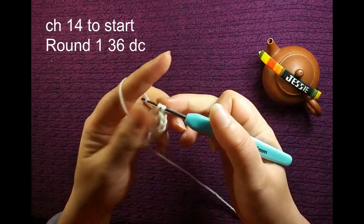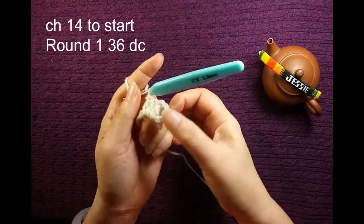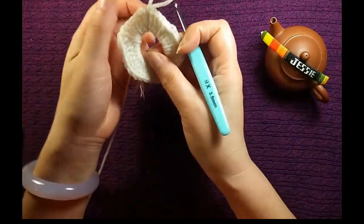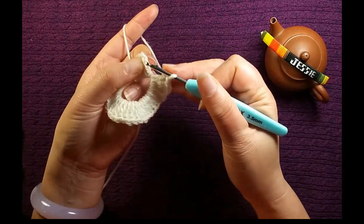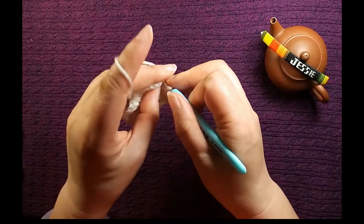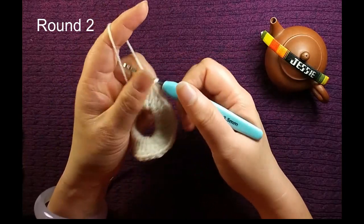Now we do more. We need a total of 36 double crochets in this circle. Finish this. Now we come back, including this chain 3. Okay, now we finish these 36 double crochets. Now we come here, the first one we do chain 3, from the bottom 1, 2, 3, we insert. The third one we make a slip stitch, finish this round 1, now we start round 2.